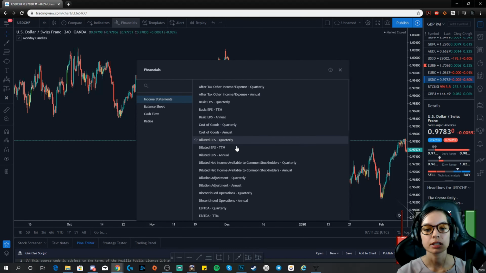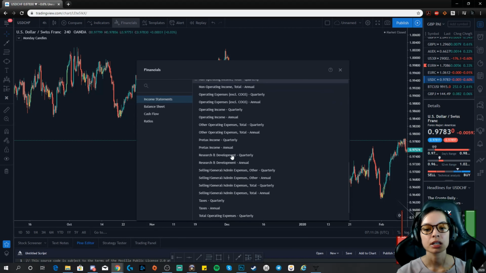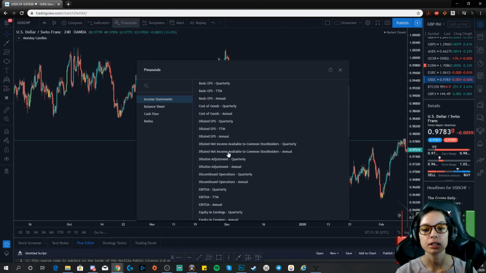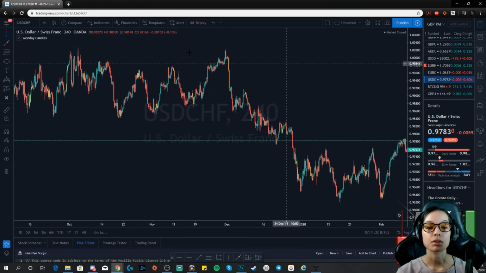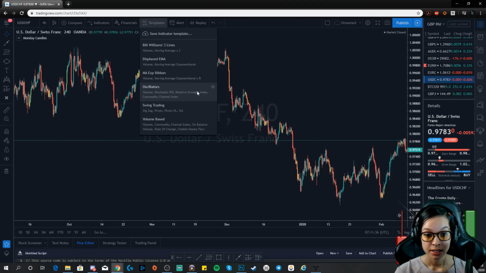Financials, obviously, whenever you have your news, your earnings. I don't personally use the financials for anything. I don't know anybody that does. So we're just going to skip right along. I've never seen this template before. I never used it, never explored it because I have no reason to.